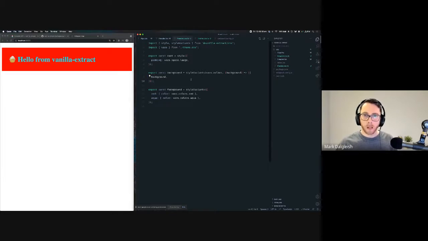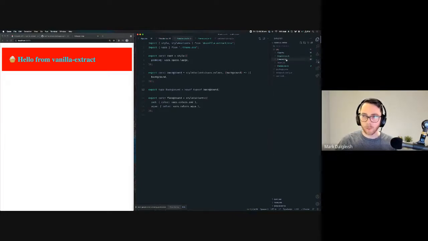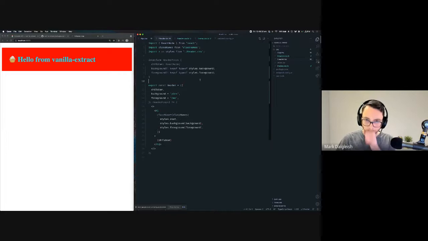So let's say export type background equals keyof, I'll just do it inline here. And then if I go over to my header file, I've done import star, so I guess it's going to be available as styles.background. Yeah, there we go.